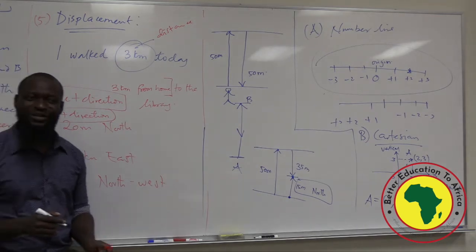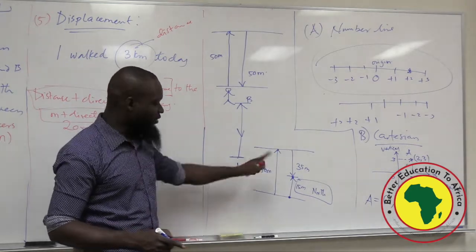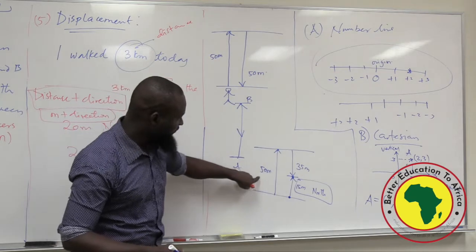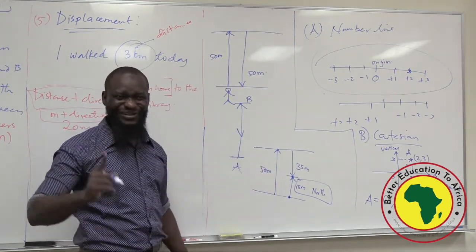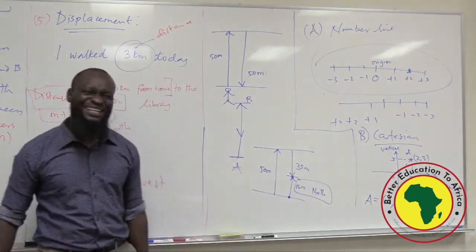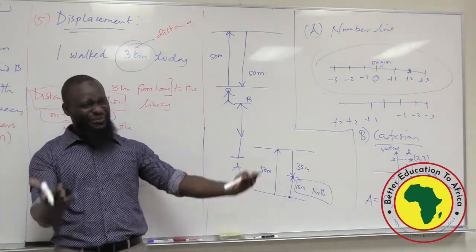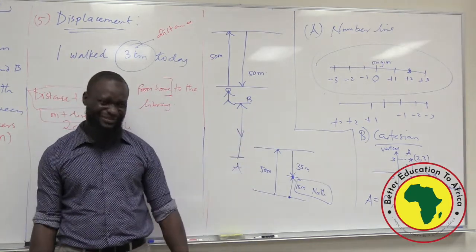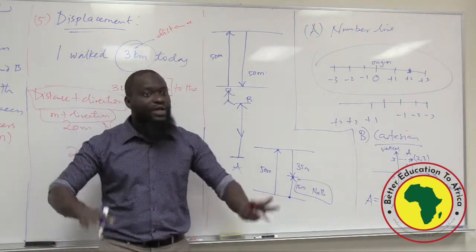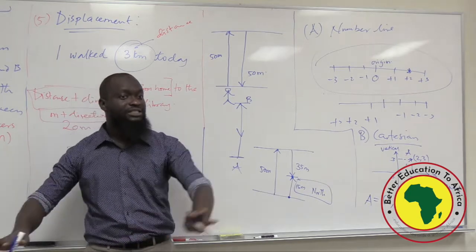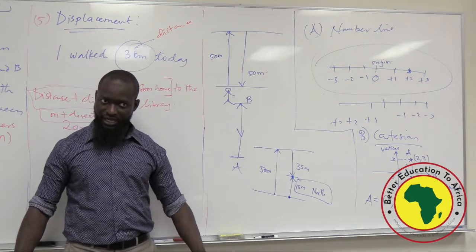So if I say calculate speed, distance over time. If I say calculate the average speed of this guy, it should be 50 plus 35 over time. But the velocity is displacement over time, so velocity will be 15 over time. You will not use distance for velocity. So that's the difference. We're going to come to the difference between average velocity and average speed. You have to understand the difference between displacement and distance before you can compute speed and velocity. Is that okay? Okay.